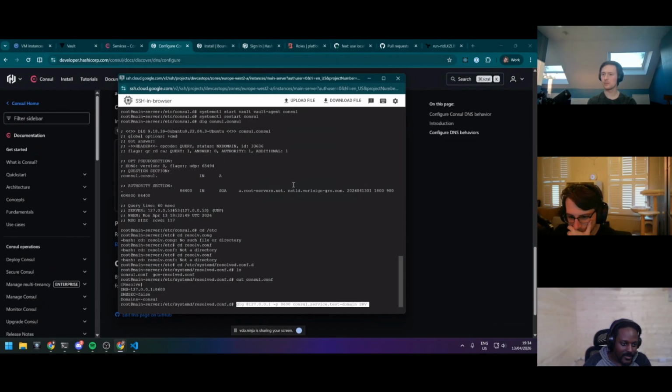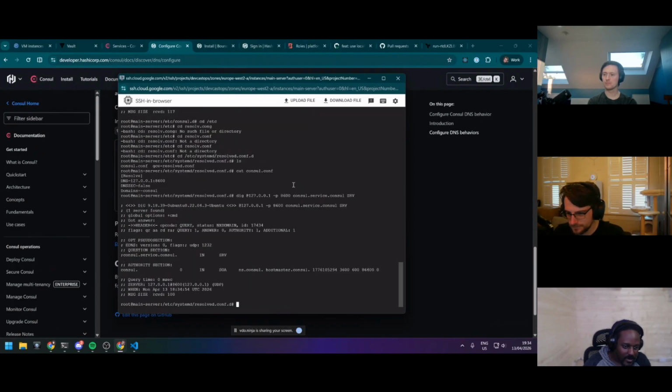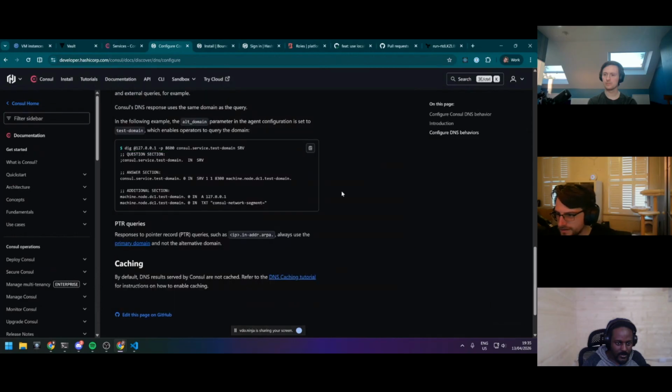Domain tilde console. Tilde console. Is it just one tilde or equals? Equals tilde? Oh, okay. Yeah, because that's the dig that works. That's the thing that doesn't.